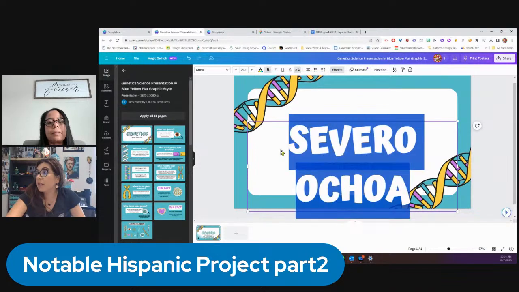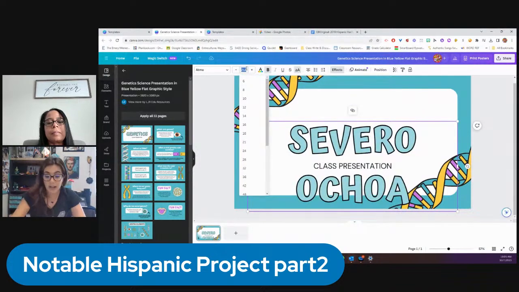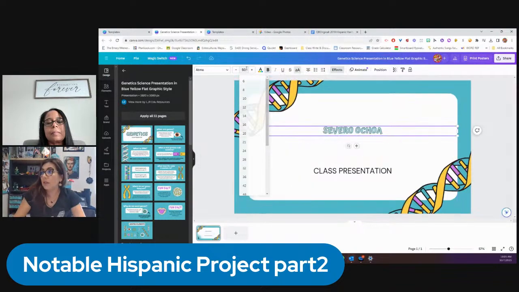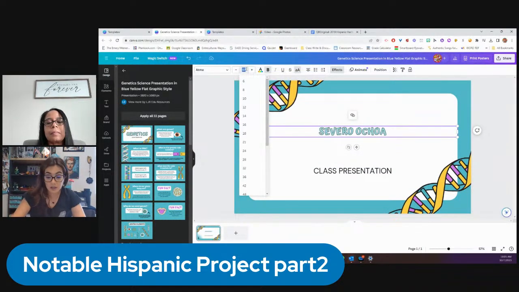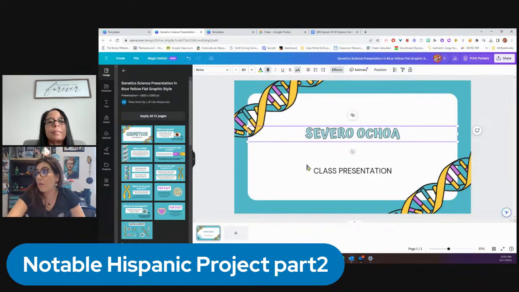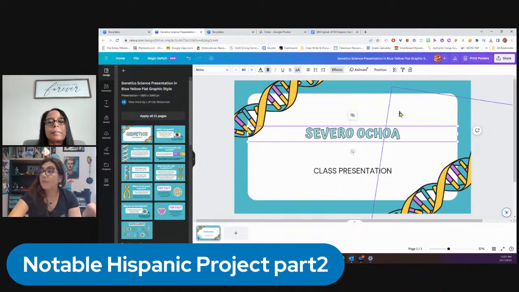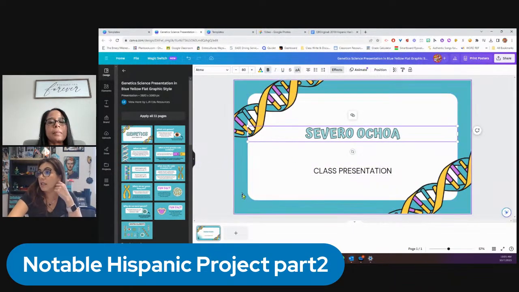Of course this size is too big, so I'm going to go edit it. You can do all this in the program and just play with it. And this is what the kids are doing too. And guys, they figured this out. Once you just show them how to find a template and they play with it, they're pretty tech savvy with it.